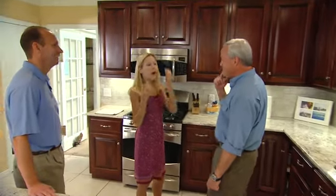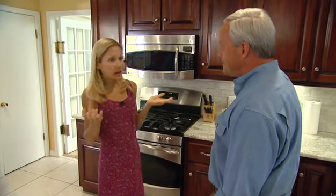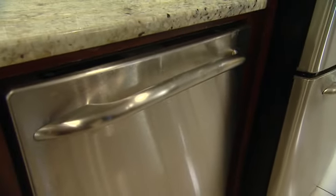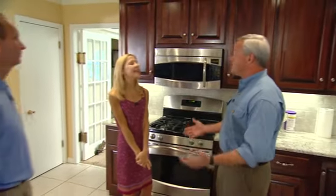More changes? Well, I had no idea about stainless steel, and so the handprints. It drives me nuts because I can come in the morning and see everything my children have eaten all over, and they don't see it, but I do, in the fingerprints, and trying to keep it clean all the time. But overall, I love it. It's still working out good. The food's still tasting good. Everything's working well.